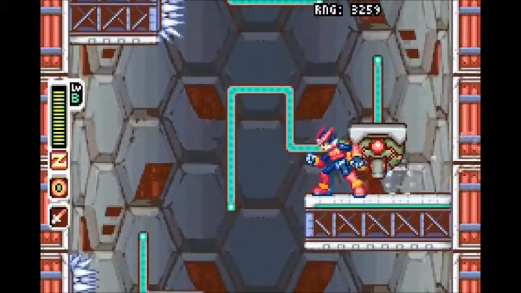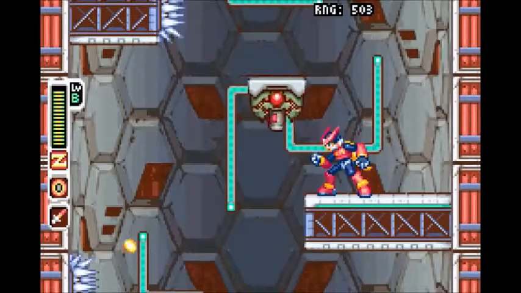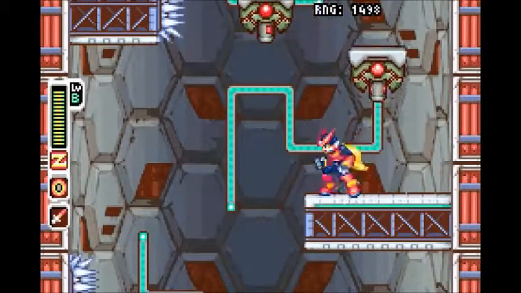And if he's up there and facing us, he'll shoot. If he's already turned around though, because you are slow, he won't shoot. So it's very timing dependent.